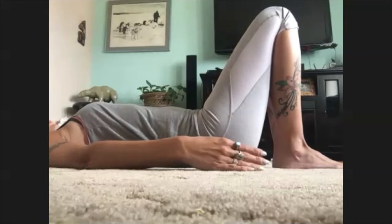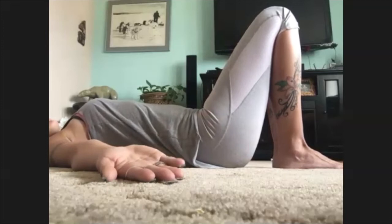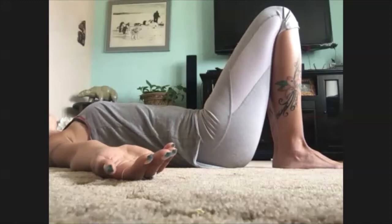And as you arch this time, I would like you to roll your arms out so that your palms are facing up. So inhale and arch, gently tilting your tailbone forward, rolling your arms out so that your palms are facing up, and let your head tilt back. And also let your jaw open softly. Hold for a moment.